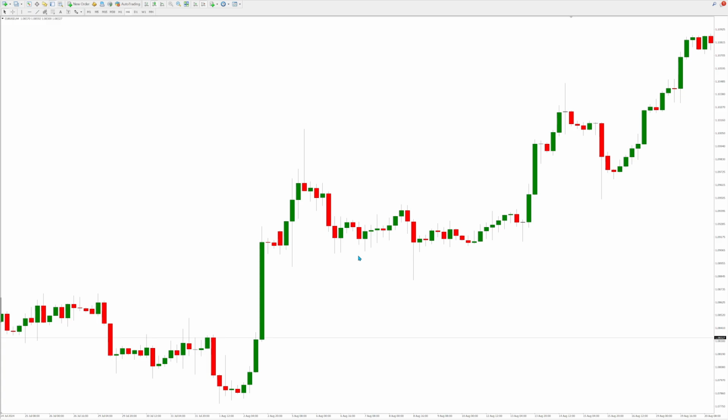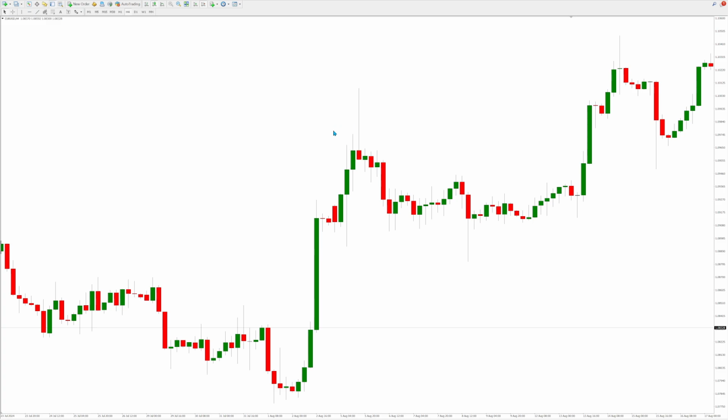There are various ways to interpret the deliberation candlestick pattern, so I think it's important to clarify that this is my method of interpretation, but the principles are the same. Basically, the whole point in the deliberation candlestick pattern is for finding a support or resistance level, which for this particular move, if we're looking for a reversal to the downside, the support level would be the initial bullish candle here.